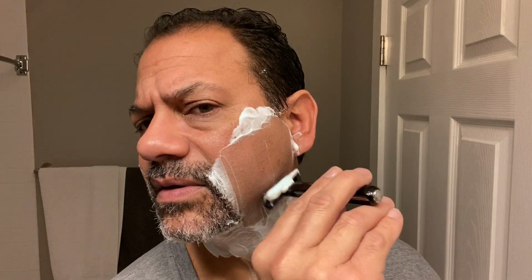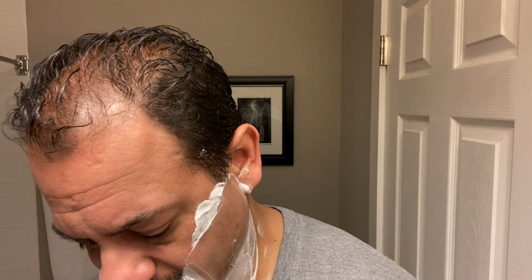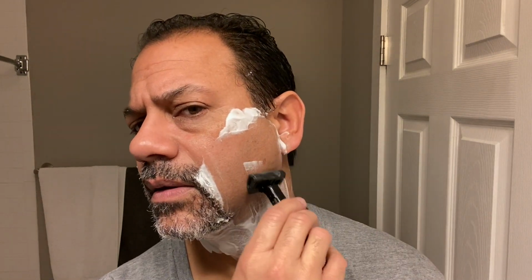45-degree angle. Take your time. Let the weight of the device do the work. And feel the smoothness. And hear that blade doing the work, yo. Right up on that line. Beautiful.